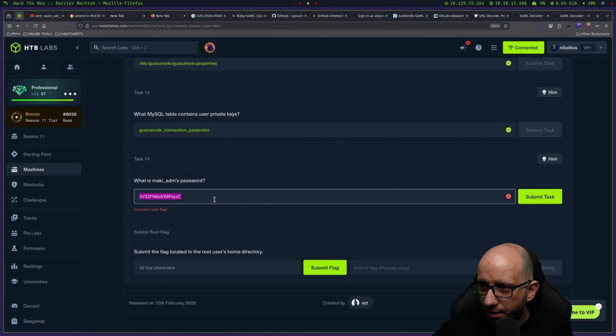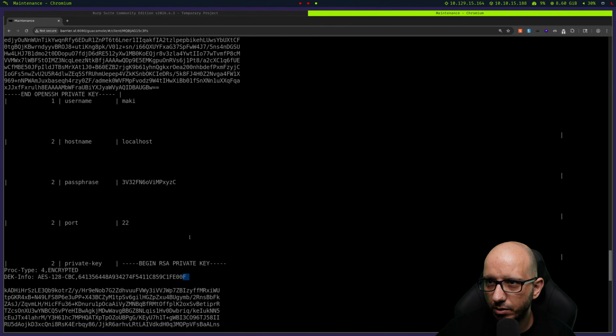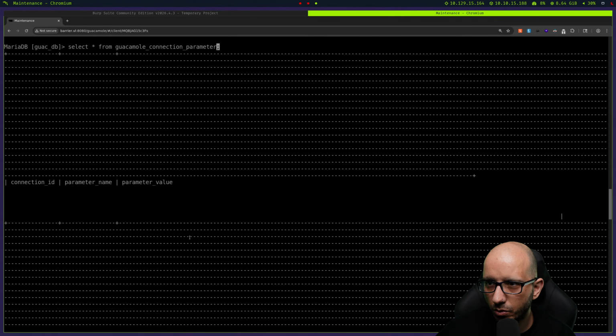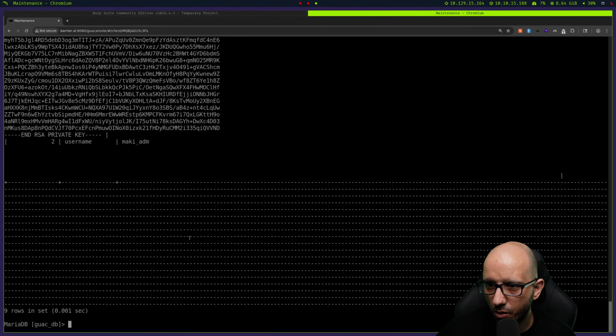Nope, that's the passphrase, not Maki admin's password. Then we will see what we have to do.